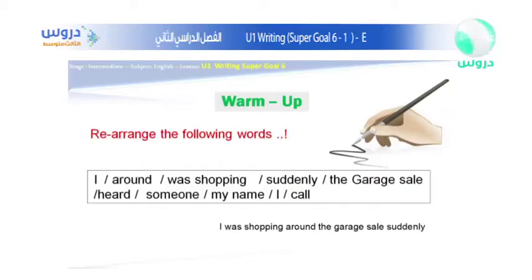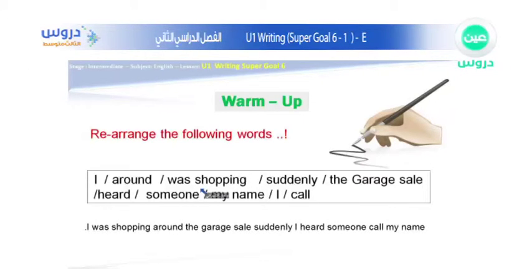Okay, very nice, beautiful. But before someone, where is the subject? I should write the subject. I heard someone. Exactly. Thank you, Muhammad. Excellent. Amin Taqi. So suddenly, I heard someone. Okay, someone what? What do you think? Shout. Okay, we can say call. Very nice. Call what? The last thing. What do you think? My name. Very nice. Excellent. Then full stop. Excellent. Thank you very much.